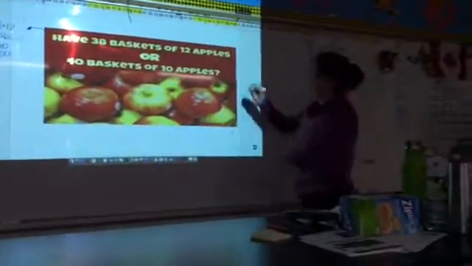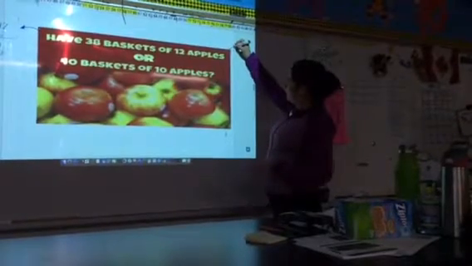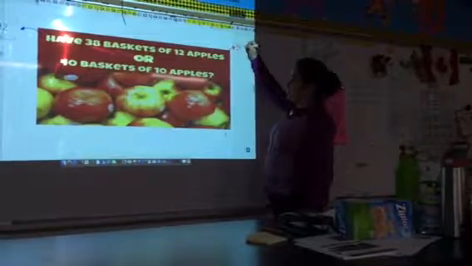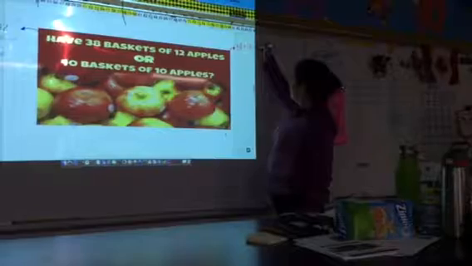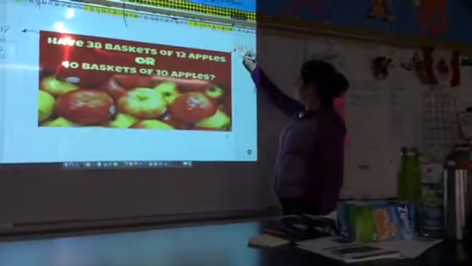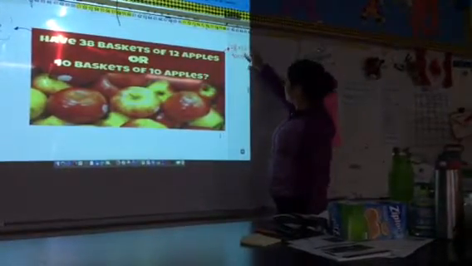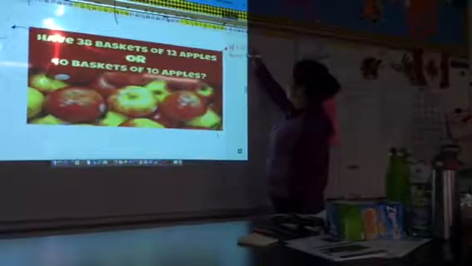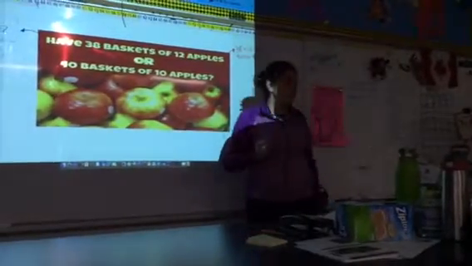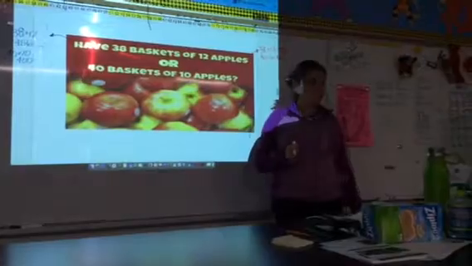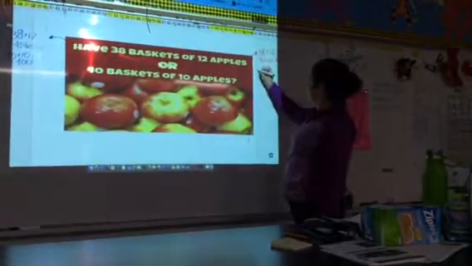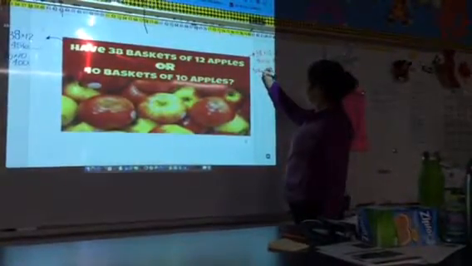Austin. So what I did, 30 times 12, is kind of like Mohab's, and the 12 for that was 456. And I also did 40 times 10, which is 400. Then I looked at the two totals, and I found a pattern rule, and the pattern rule was like take 2 apples away, plus 2 apples.